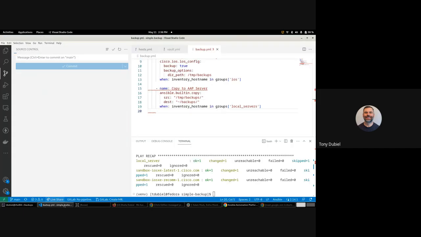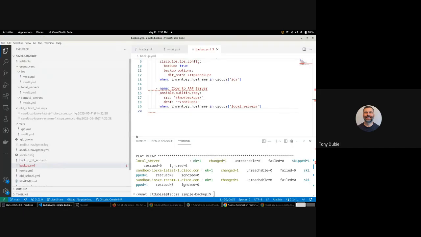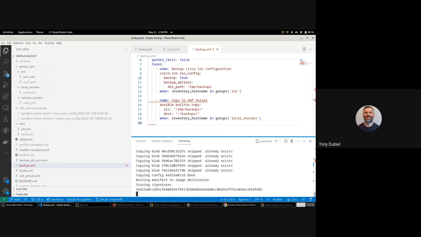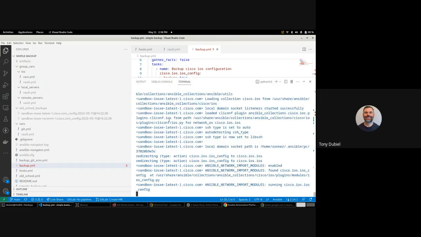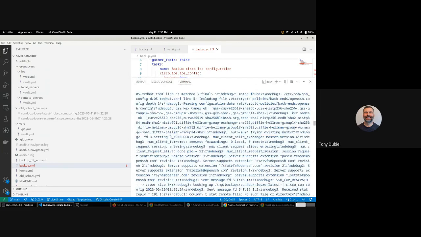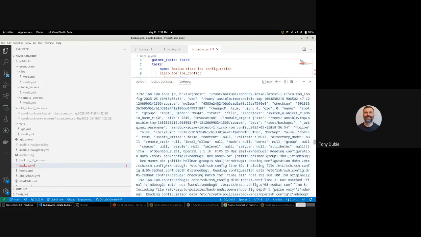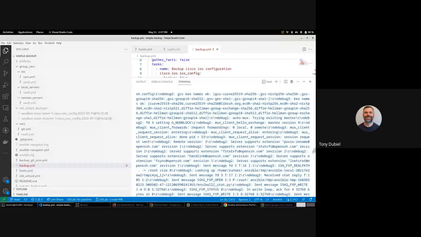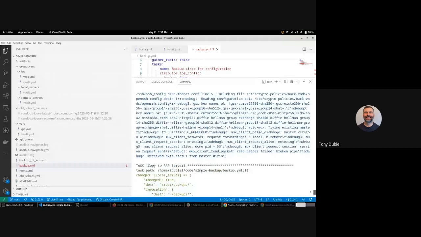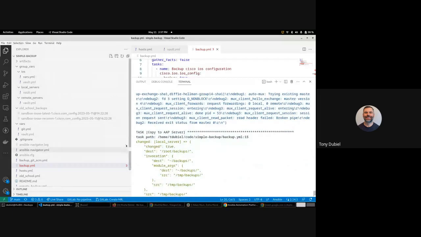Let's see if another one in Ansible Navigator gives me fits. So this was to the AAP server, and it appears to work. But let's do it one more time with verbosity, right? So maybe we'll see something. We'll crank out a little bit more verbosity in the output. A lot of stuff is on the screen now. Probably shouldn't have used that many V's. It's going to take up the whole buffer. Right, so here is the copy one.